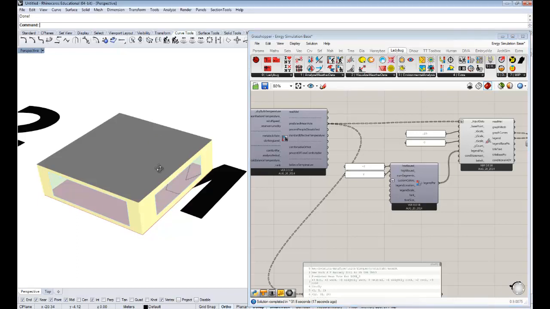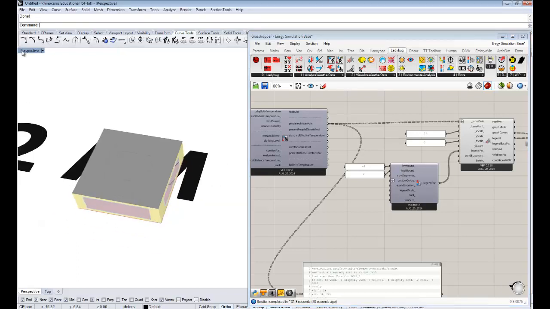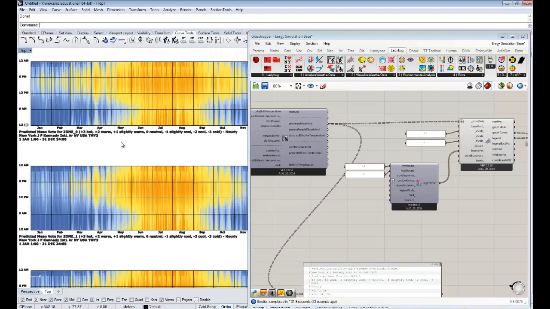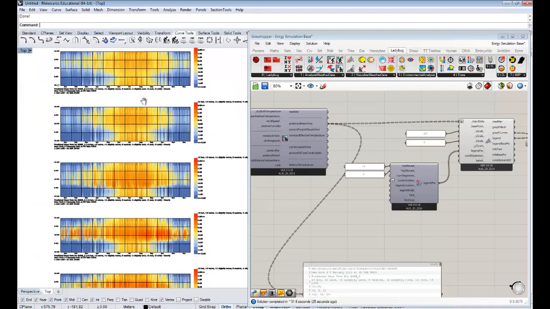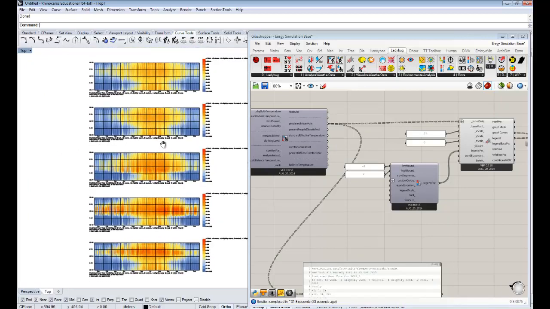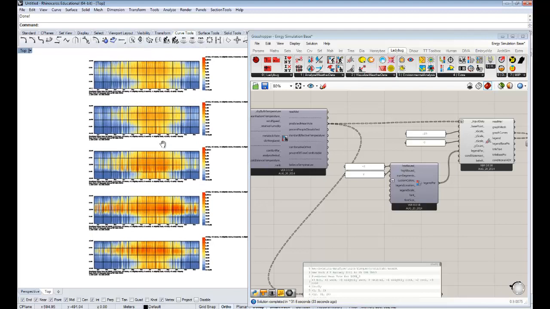Okay, all right, I finished making those 3D charts. It actually didn't take too long, only a few seconds. But you can see now what we get are these predicted mean vote values, which are displayed really nicely, for each of our different separate zones. And you can see that there are generally some things that hold true, like the predicted mean vote is warmer in the summer than in the winter.